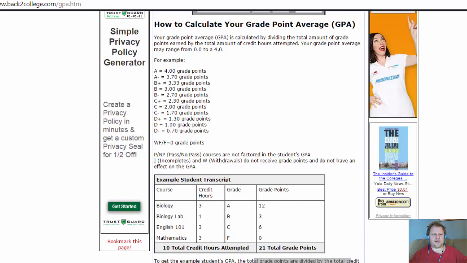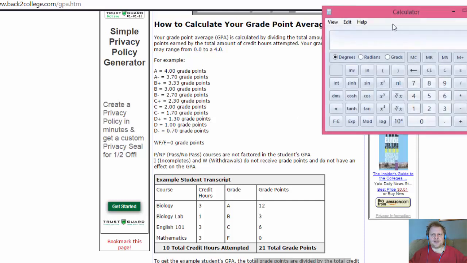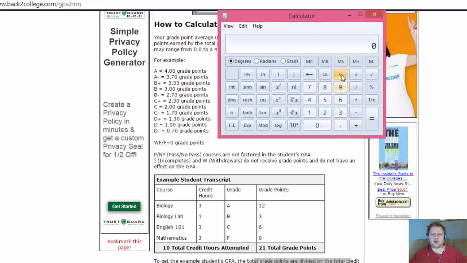So my first was C with 4 hours. So that's 2 points for C times 4 hours, I'm sorry. So that's 8, obviously. And the other one was A, which is 4 points times 3 hours, which is 12.